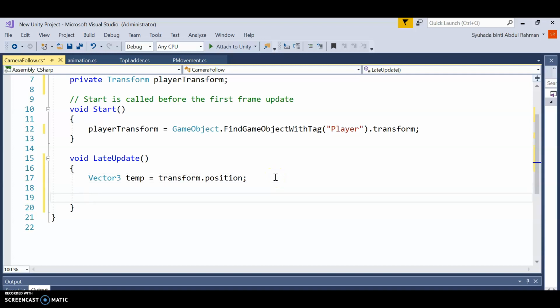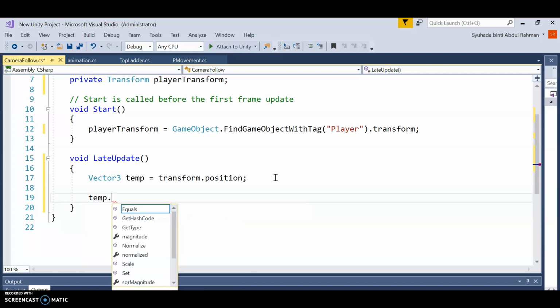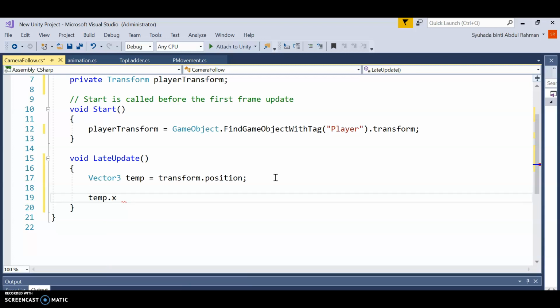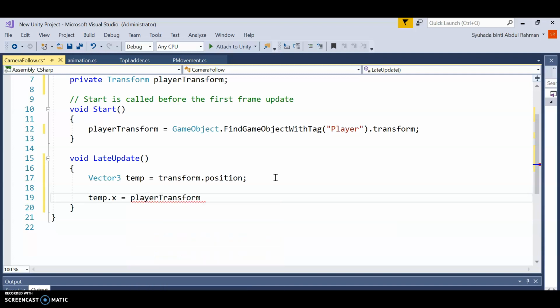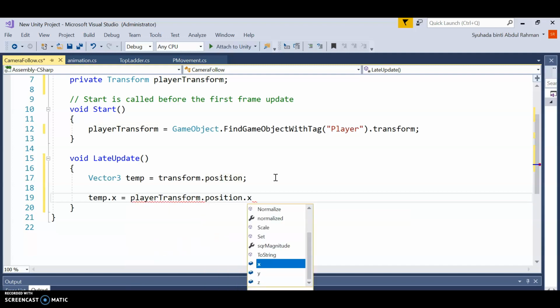And next one is temp, followed by the axis. Which axis do you want the camera to follow the player on? If you want only the x-axis, we just write temp.x, where x represents the axis, equals player transform dot position dot x.